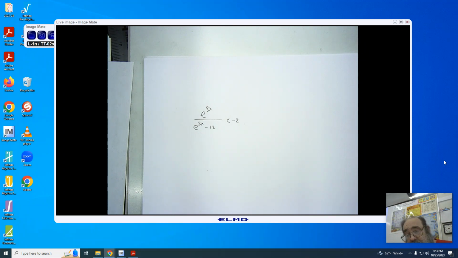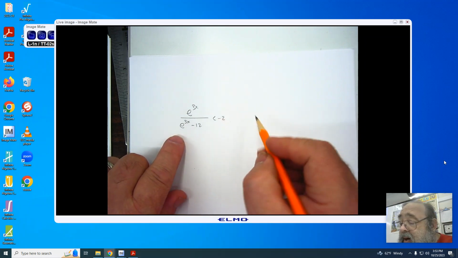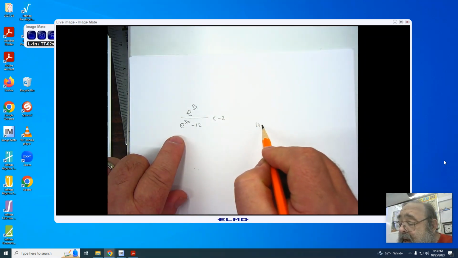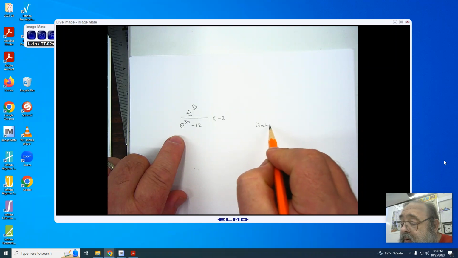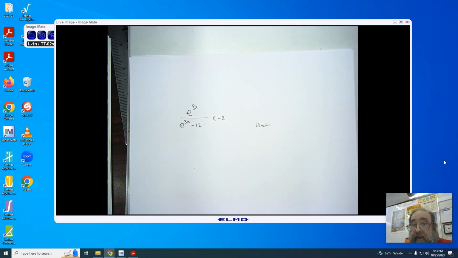So the first step we have to do is find out when we are going to have a zero in this function. That's going to come from our domain, so we start with a domain statement. Then we use the domain to find our possible solutions, and then we look for the inequality where both of those things have to happen within the domain. That provides us with our solution within the domain.